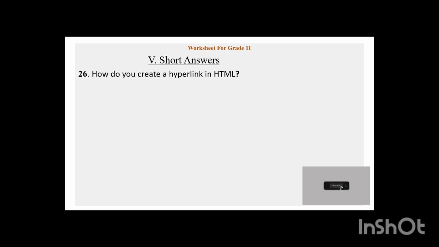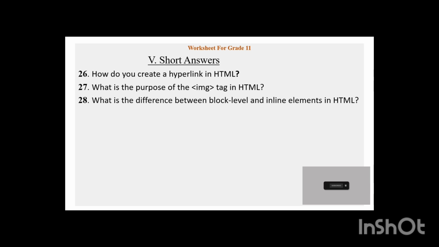Question number 26. How do you create a hyperlink in HTML? Question 27. What is the purpose of the img tag in HTML? Question 28. What is the difference between block level and inline elements in HTML? Question 29. What is the purpose of BR?